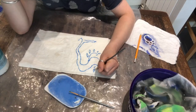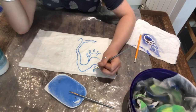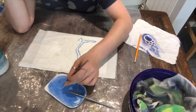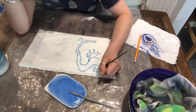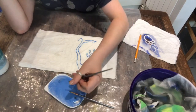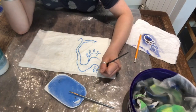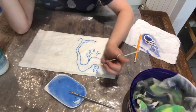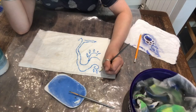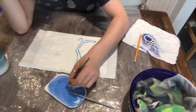I'm just painting my little leaves on here. Just going to work on this for another 5 minutes, and I'm going to have a bit of a Blue Peter moment and switch over to here's one I did earlier. Which, if you watched my little taster video I did Thursday night, you might already be at that stage. You might have all your gluing done. It might be nice and dry.